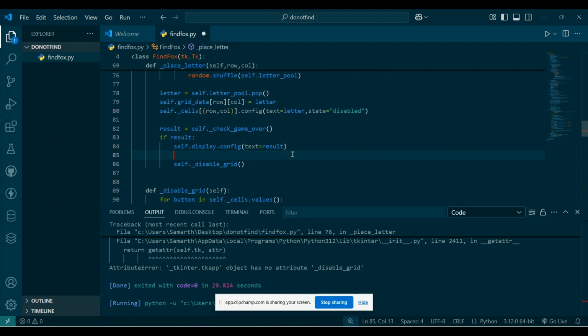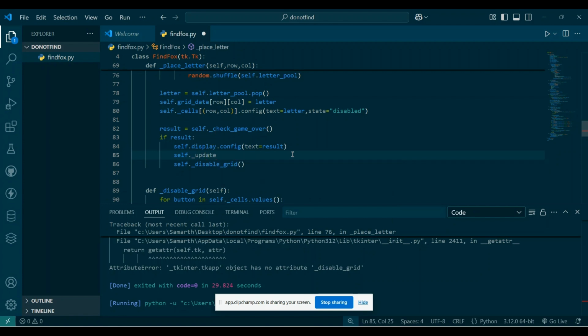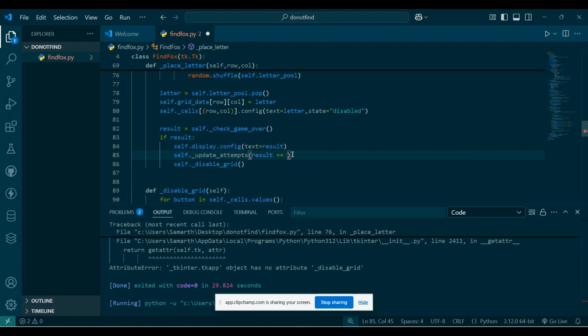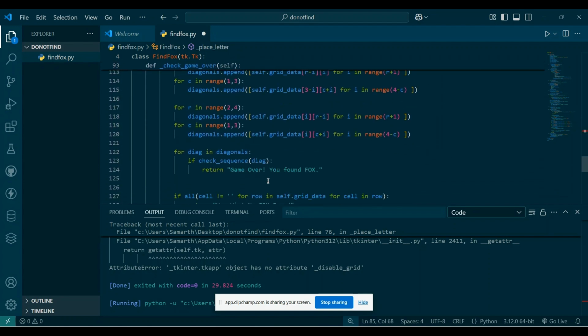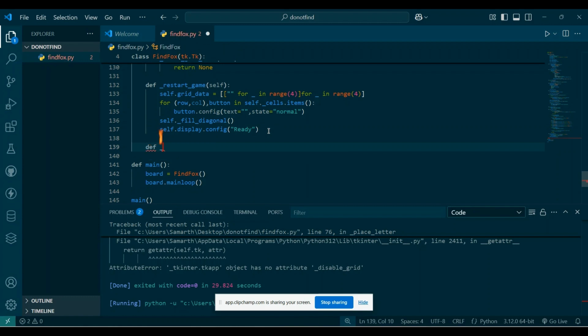Next we have to define the logic for updating the attempts. We will use the updateAttempts function. We will define update label below the restart game function.